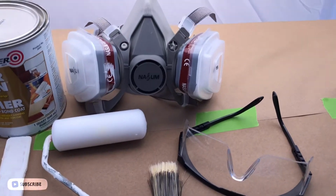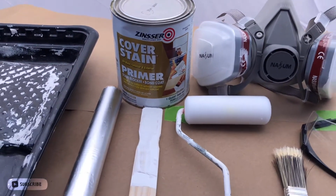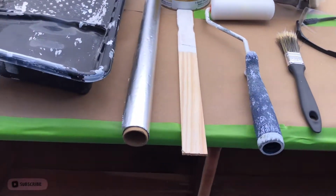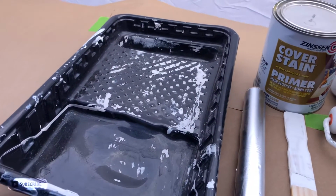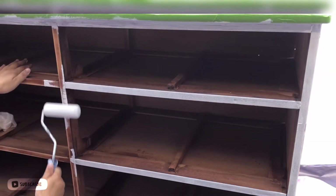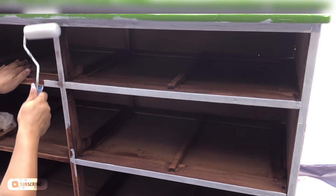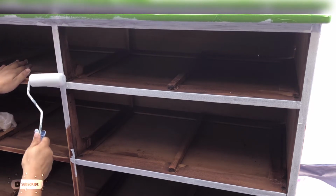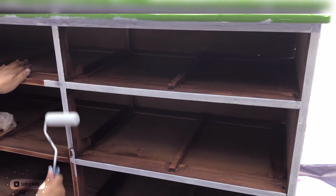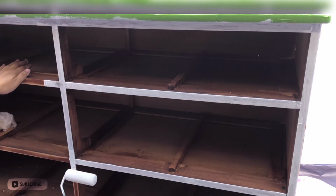And as always, safety first. So I have my glasses, my mask, and for easy cleanup, some cheap brushes, aluminum foil for the tray, and a cheap roller. I am applying 2 coats of the Zinsser BIN Stain Block Primer and sanding between coats to give a more smooth finish.